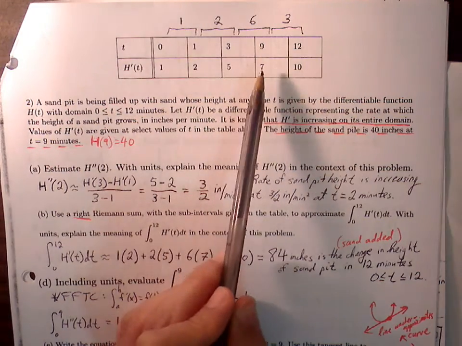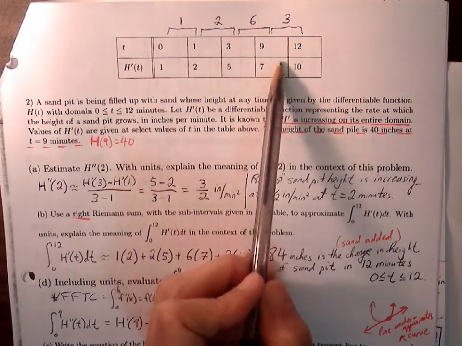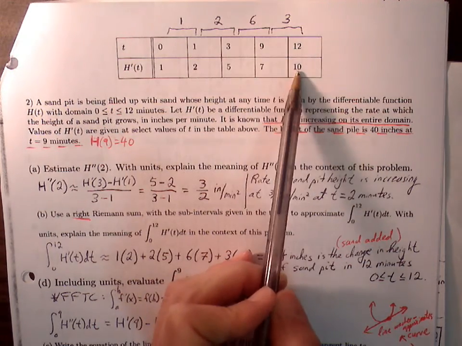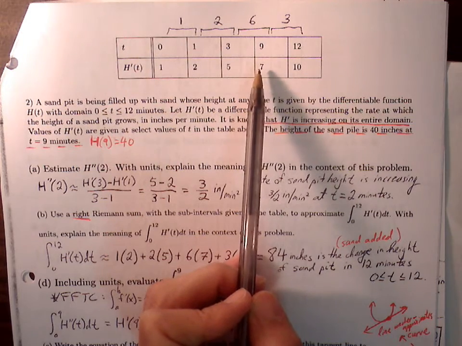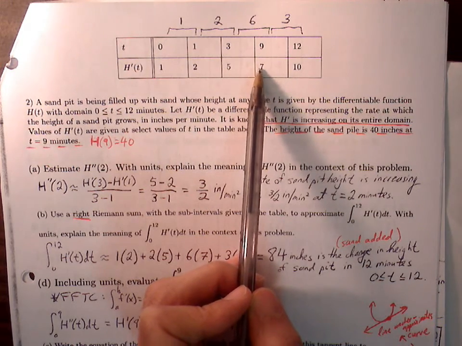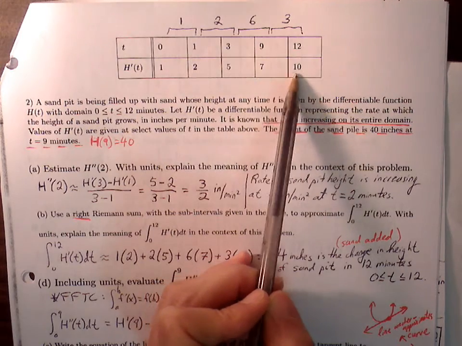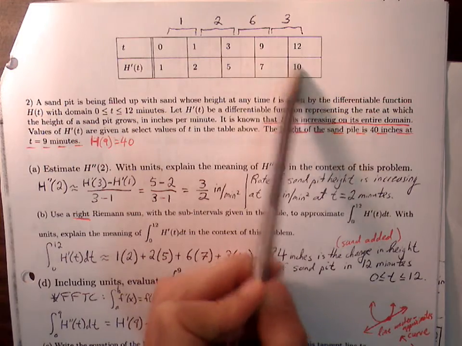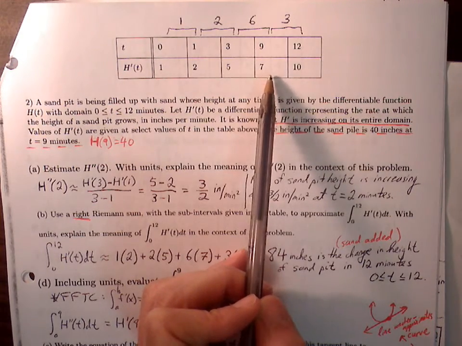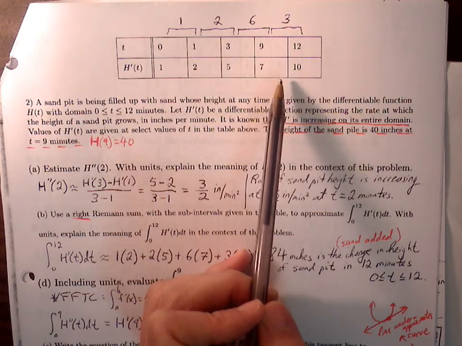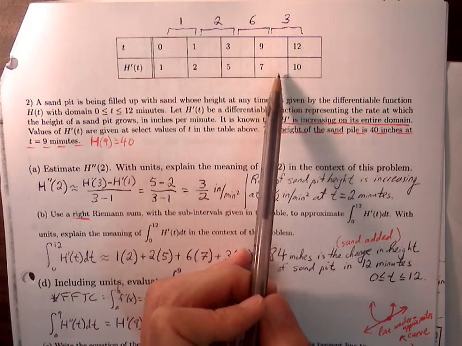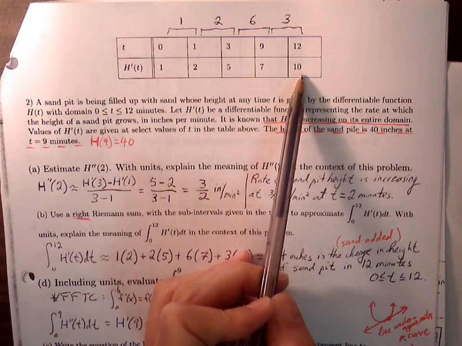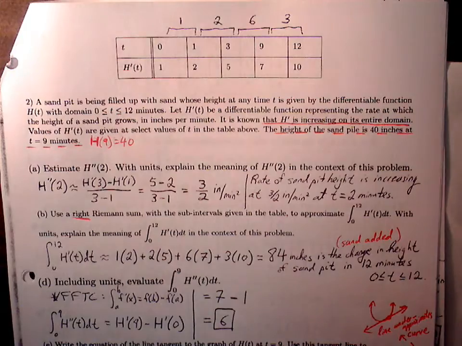So really, if we want to guarantee h prime of 8, we just need a value that is lower and a value that's higher. So if h prime is going to go through 7 and all the way to 10, then it has to reach 8 somewhere in between. What we can use is IVT. So intermediate value theorem says if we want to guarantee a specific y value, we just have to make sure that one end has a y value that's below and the other end has a y value that's above. And we do see that in this case.